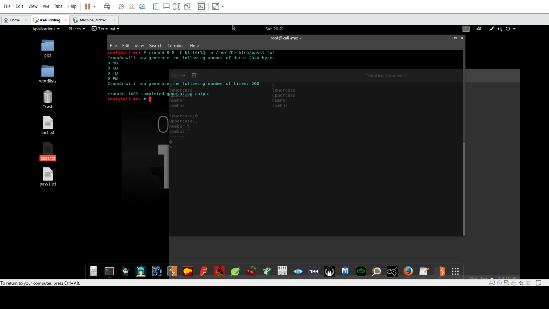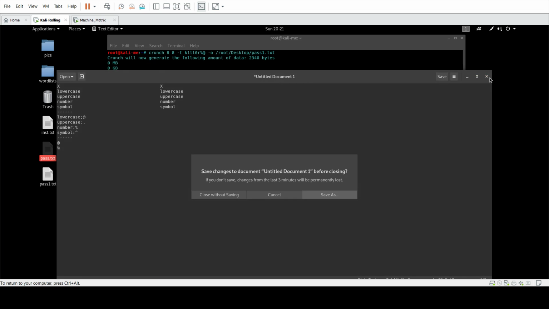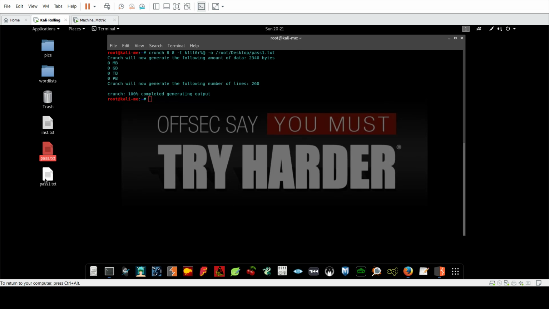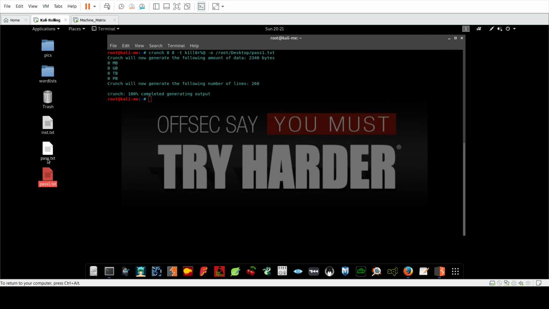All right, so let's explore the file without saving. So here's the word list, guys. The next step is trying this word list against the SSH server.